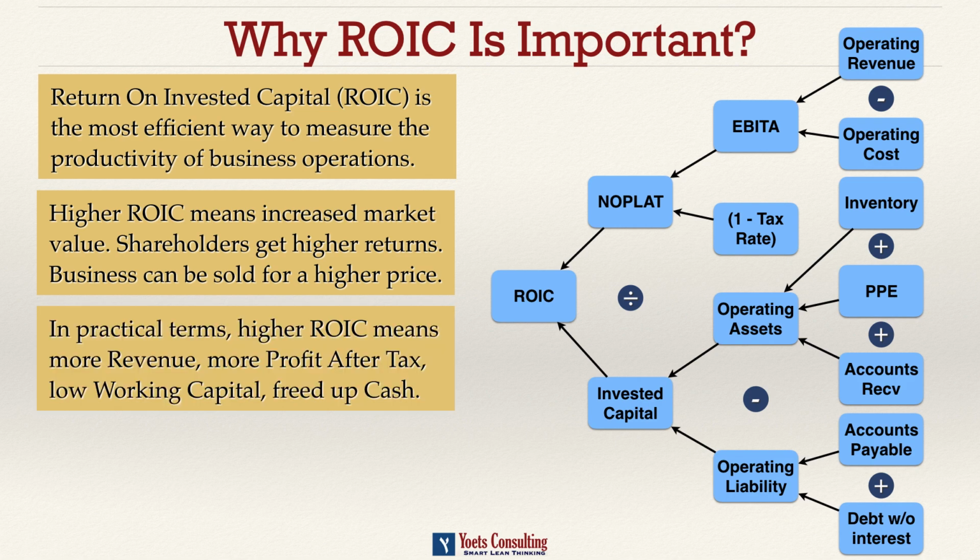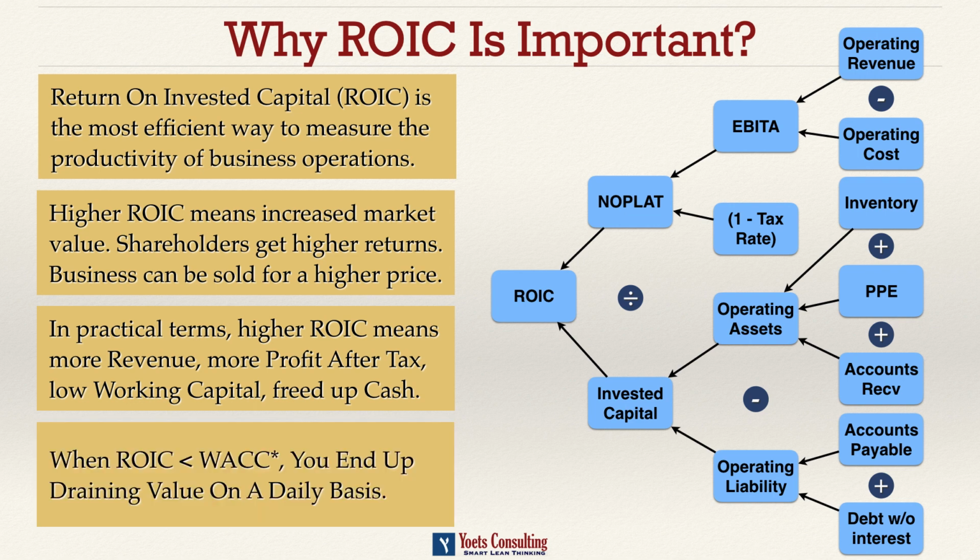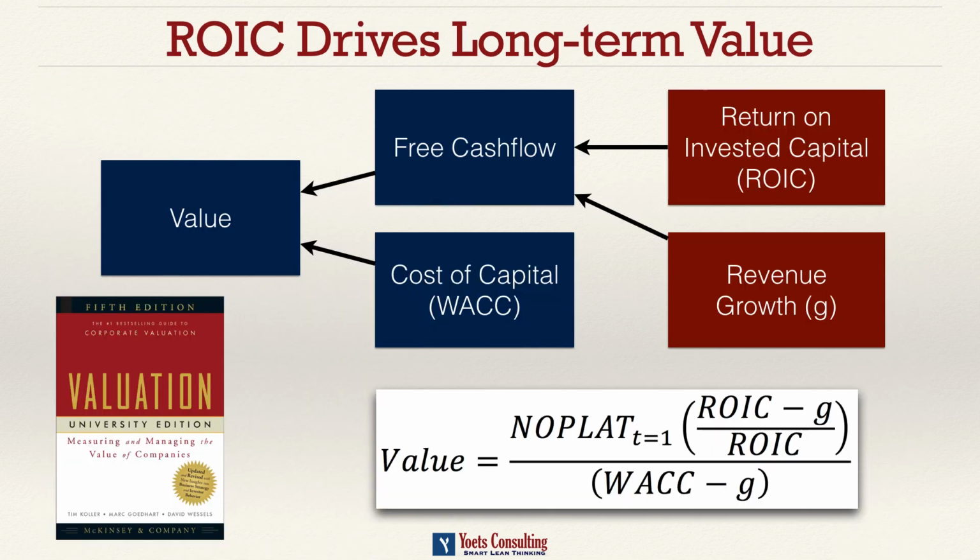Thirdly, in practical terms, higher ROIC simply means that you get more revenue, more profit after tax, with lower working capital, and you'll have freed up cash. That's what it means, at least two or more of them. And finally, if your ROIC is less than the weighted average cost of capital, then you will end up draining the value of your business on a daily basis. Therefore you must measure your ROIC, where you are, and what your plan is to keep on improving year after year. ROIC drives long-term value.